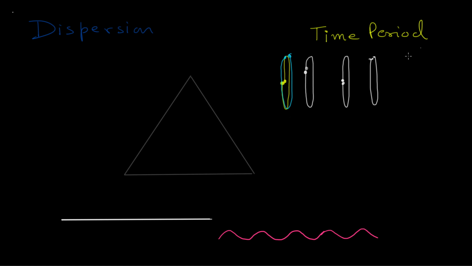Yes, sir. In that one time period, how much the wave goes forward is called what? If you don't know these things, you can write it down. It's not specifically required for this chapter, but as knowledge you should have this, because it has been done in class 9, so they expect that you know this. The length it goes forward, I'm giving you a big hint by the words I'm putting, in one time period is called what?